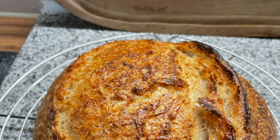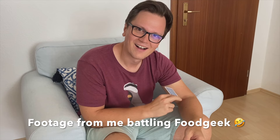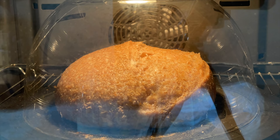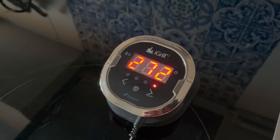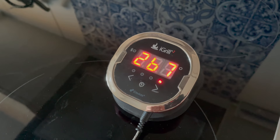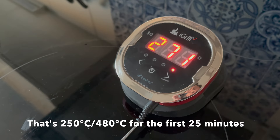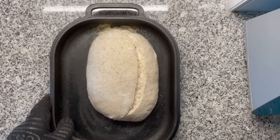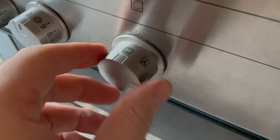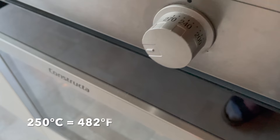I was really facepalming myself, very frustrated. But then I thought maybe this was just luck, so I wanted to do another AB test to verify. I preheated my oven for around 30 minutes as normal, reaching around 270 degrees Celsius. I placed a small sample inside the Dutch oven. For the first bread, I switched from fan to upper and bottom heat and reduced from 270 to 250 degrees Celsius, baking for around 25 minutes.